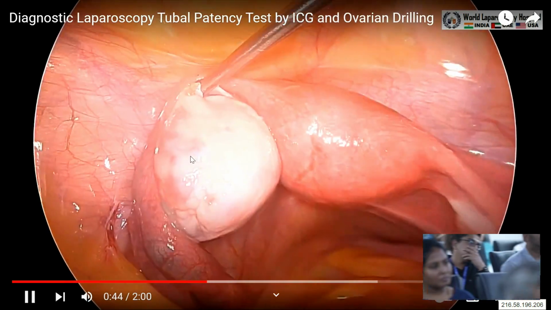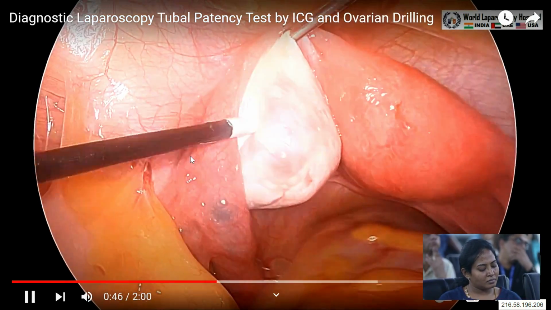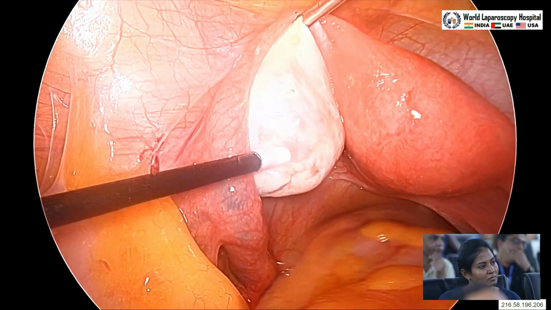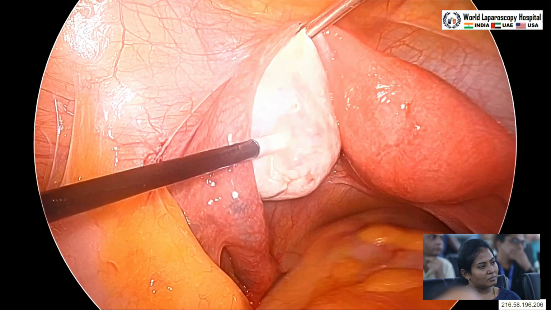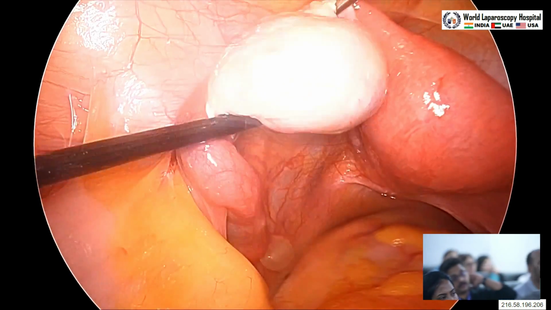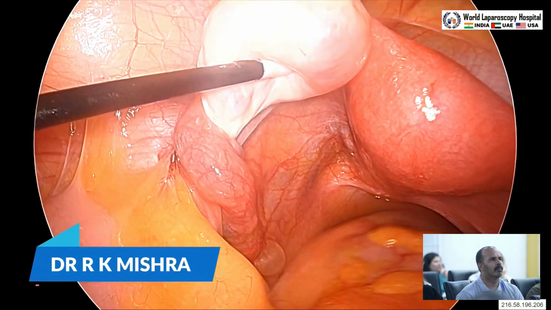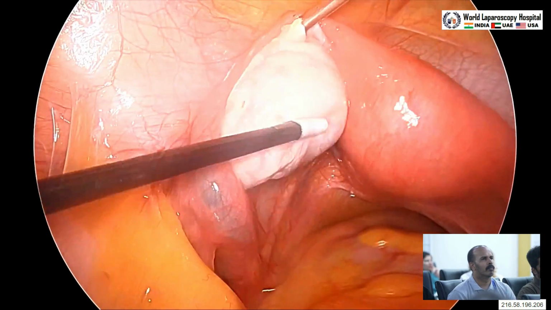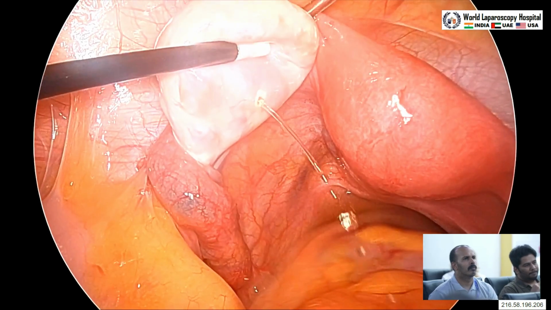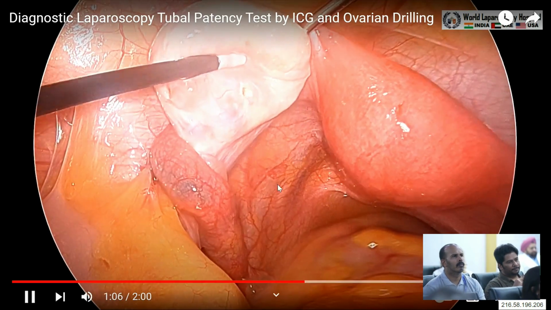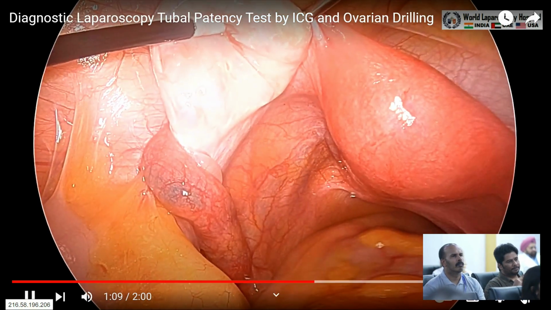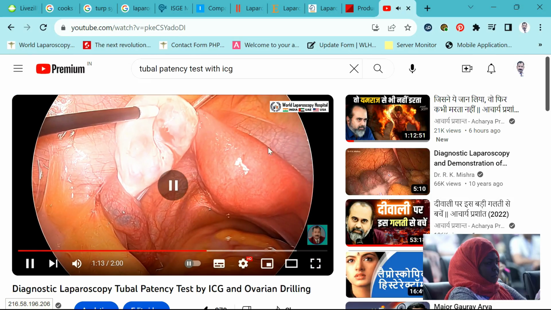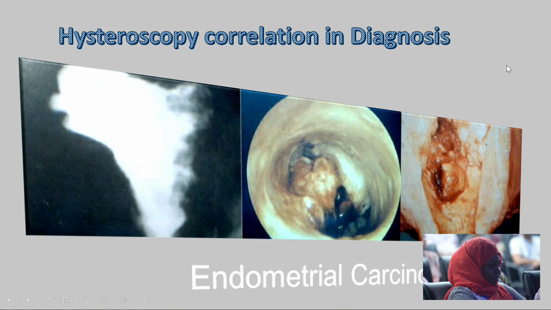Now this is ovarian drilling with the PCOD needle. Here you go and drill. Only 4 poles should be drilled, only 40 watts should be used, only 4 seconds you should press, 4 millimeter it should enter, and it takes 4 months for the hormonal effect to become corrected. So, this is ovarian drilling along with the tubal patency test, and this is the PCOD needle which is doing it.